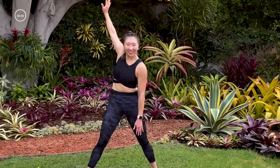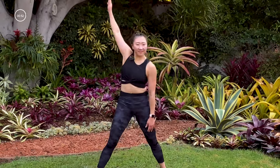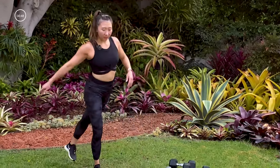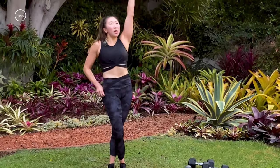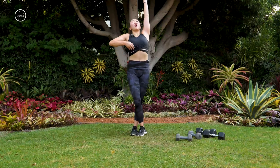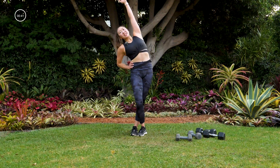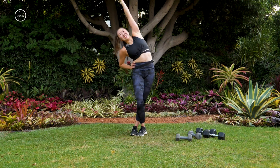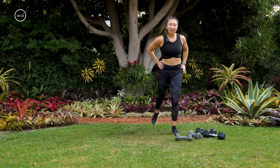Wipe the back. Two more. All right, bring that left leg behind the right. Reach the left arm up. Elongate the body and lean to the right. Chest is up. Let it go. Other side.